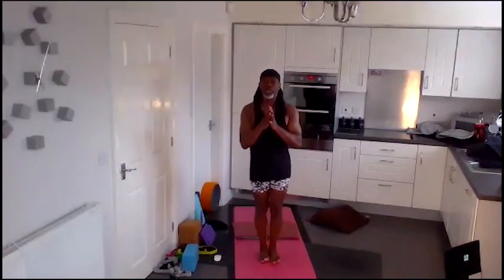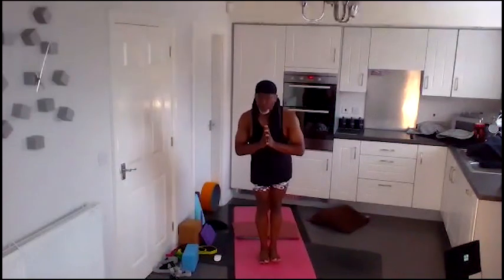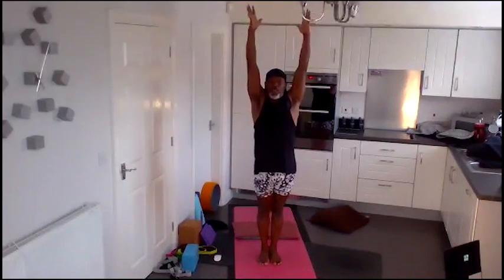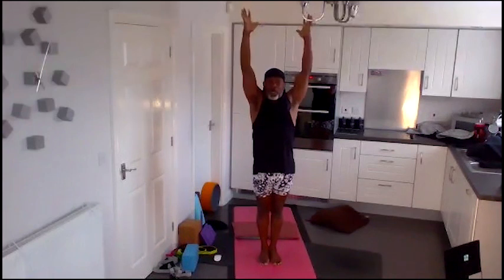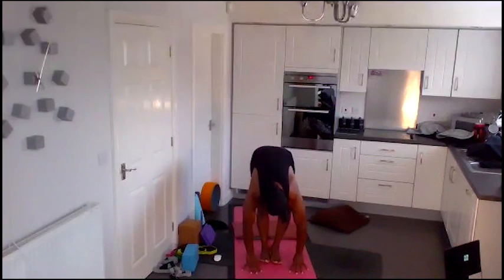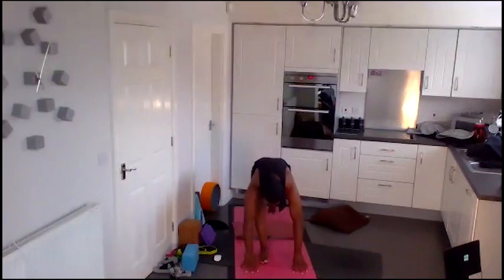Exhale, bring your hands together at your chest. Press your feet down to the floor. As you inhale, reaching your arms out and up. Telescoping ribs as you reach up. As you exhale, fold forward, belly in, hands to the floor. Lunge, breathe in, step your left leg back.